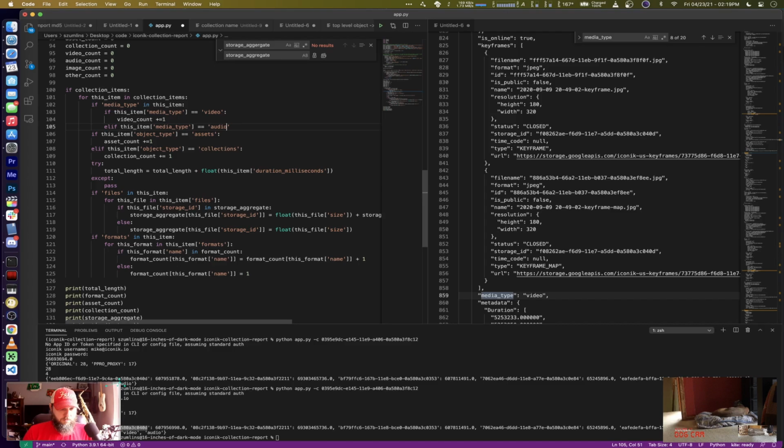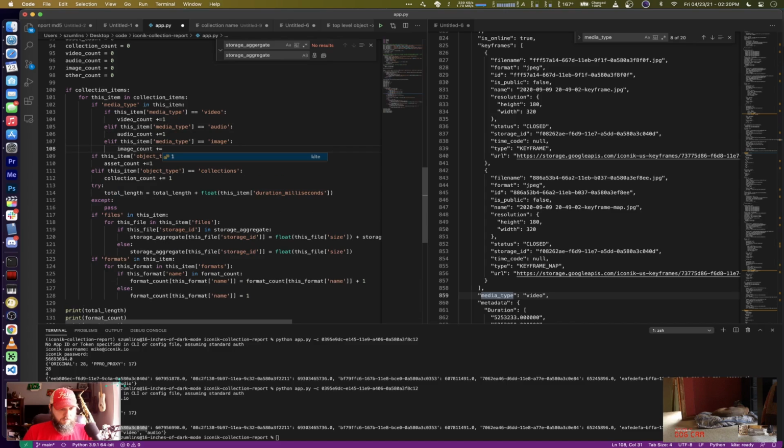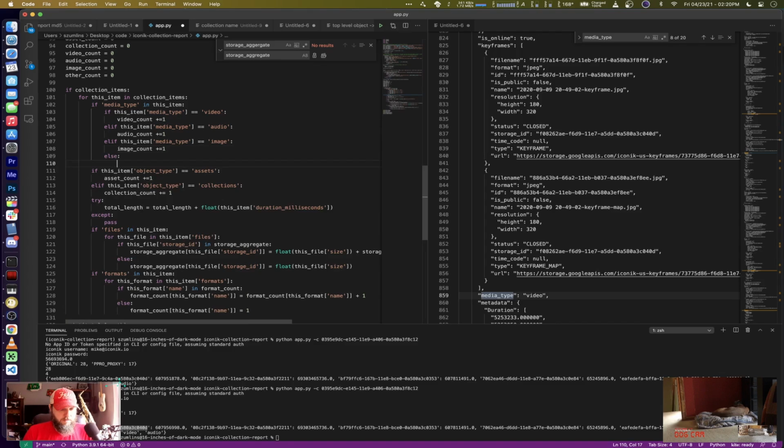It was, yeah, image count plus equals 1, and last but not least, the catch-all, other plus equals 1. All right. And now we should have all the counts of all the various different types as well in our information up here.